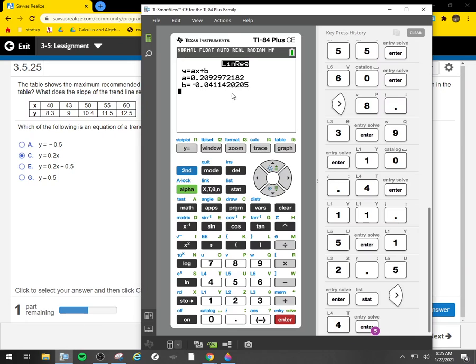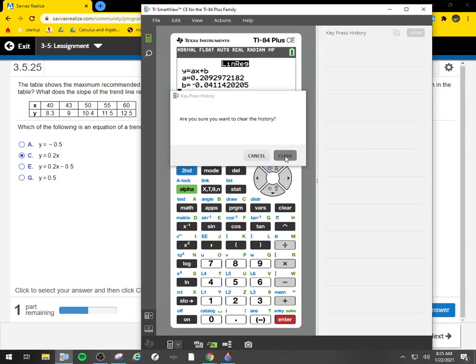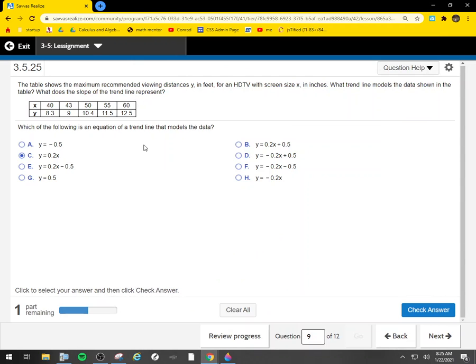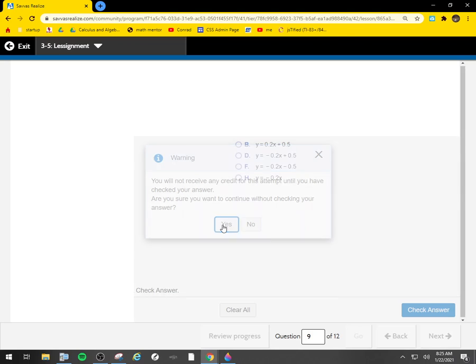And so this is where they're wrong. Our answer is better. This is a better trend line. They're not wrong for doing it the way that they're doing it, but we're just skipping that and we're doing it a better way. So what this does is it takes all the points and it finds a line that is the closest to all of them. That's the line of best fit. Okay. So I think, yeah, I'm done.